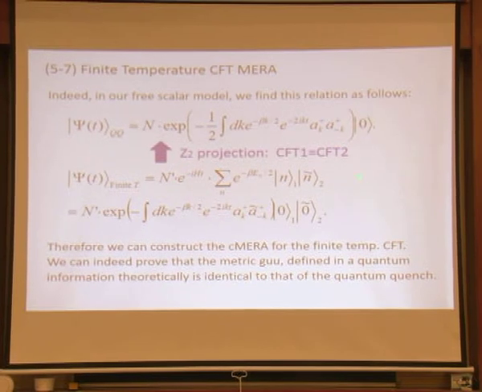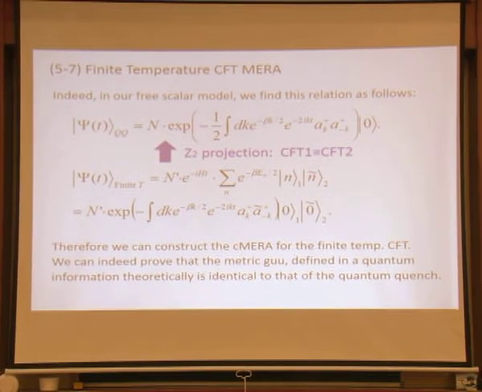This is something already familiar to me. This is an entangled state between two different CFTs, and we can rewrite this in terms of A dagger, A tilde dagger, which is a free scalar field theory. This is an entangled state in a finite temperature CFT, in the thermofield double description. But this is actually very similar to the structure of the boundary state. If we write the boundary state, it's just A dagger, and they are the same boson, but one is left-moving and the other is right-moving. This analogy is exactly dual to this cutting-in-half procedure. We just cut it in half, identify A tilde with A, and we have a boundary state.